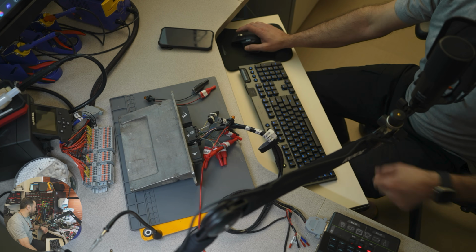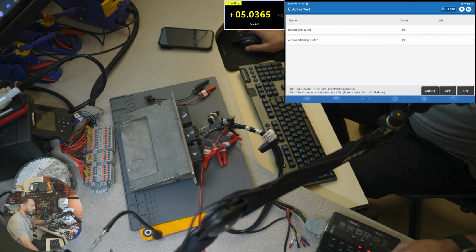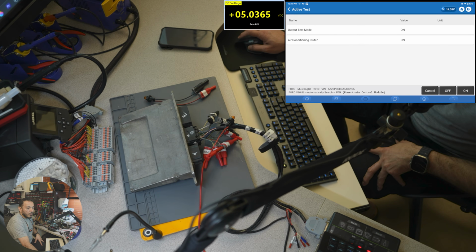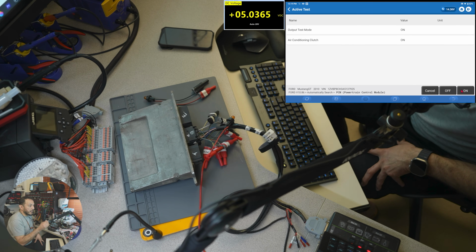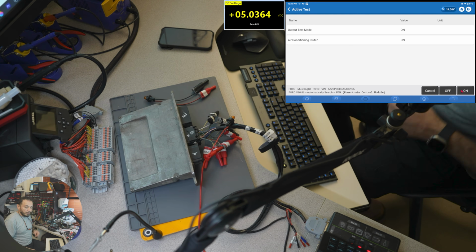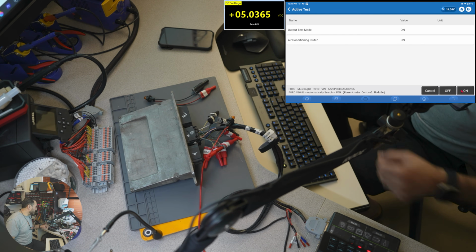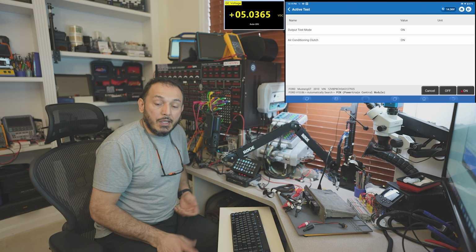And if we go back to the scanner, which I still have here, we can see how that signal is still being commanded on. So I'm going to turn it off, and I'm going to turn it on one more time, and no, nothing in here. But we saw that on and off and on and off and on and off. So perfect situation. So Christopher, I'm able 100% to reproduce your concerns in here. So I'm going to open the computer.